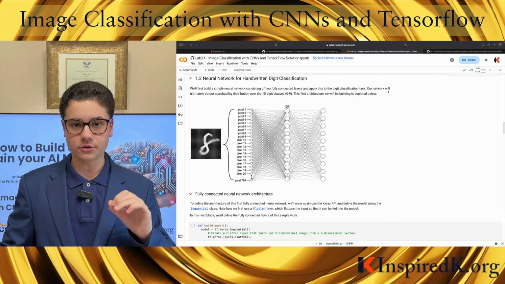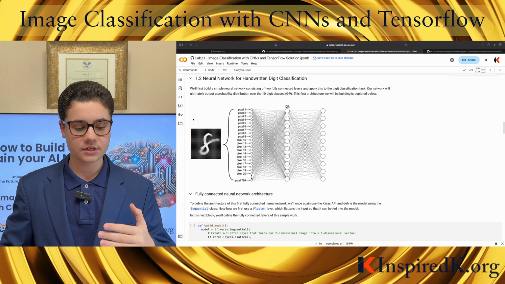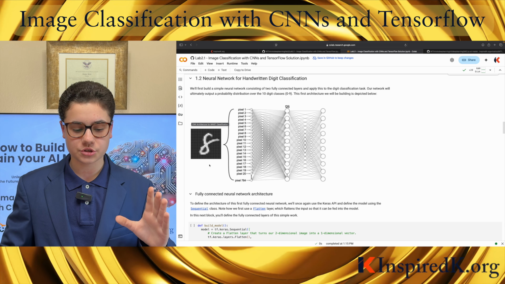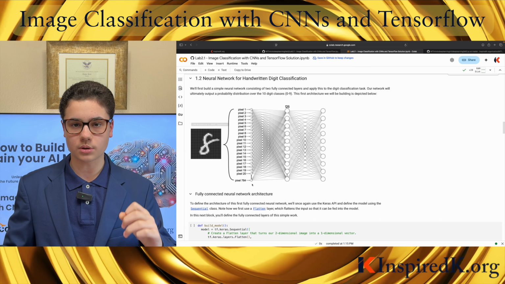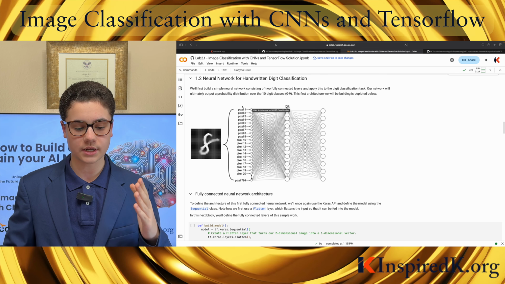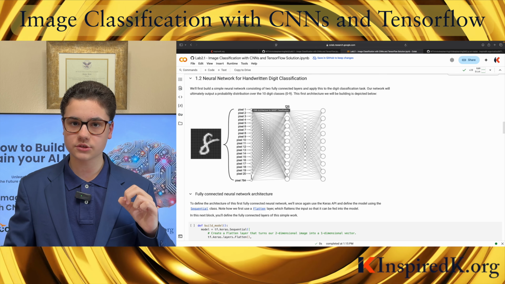Now, let's start by building a simple neural network that takes an example image of size 28 by 28, which is two-dimensional, and turns it into a one-dimensional representation with 784 input neurons, and each neuron has its own input for each pixel.